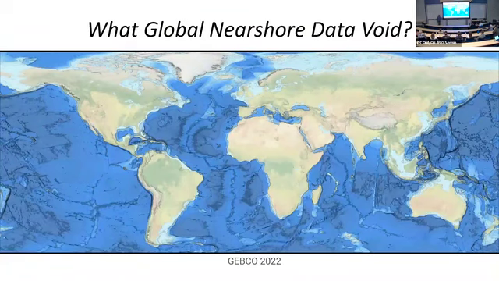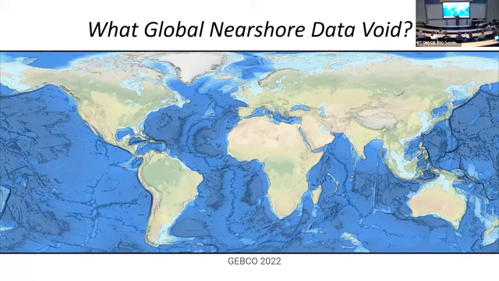So first of all, what if you don't believe me? What if you say, Chris, nearshore data void? There is no nearshore data void. Well, what do you think? If you look at a map like this, it's easy to think that this thing that I'm telling you is a problem is actually not a problem, right? Does anyone see a nearshore data void here? It might be because you're too far away. If anybody wants to come up here, you can stand right here and look and see if you see a nearshore data void. You won't. You won't, right?